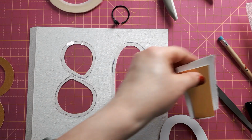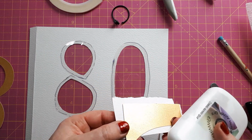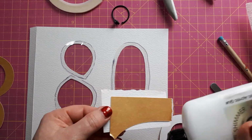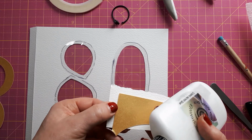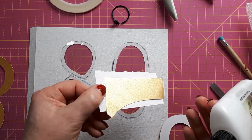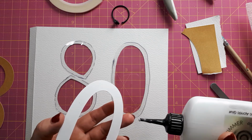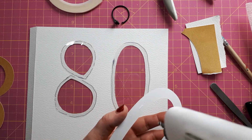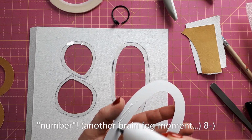I had a little trial run here with some scrap pieces, because in the past I've never been lucky with mirror cardstock and my wet glues, but I'm using the Cosmic Shimmer and that seems to be okay, so it doesn't leave any sort of marks where I had the glue, so that's worth trying. Otherwise you can always use some clear tape. So I'm just applying this onto the letter here, sort of getting that good shake before I put the camera on.